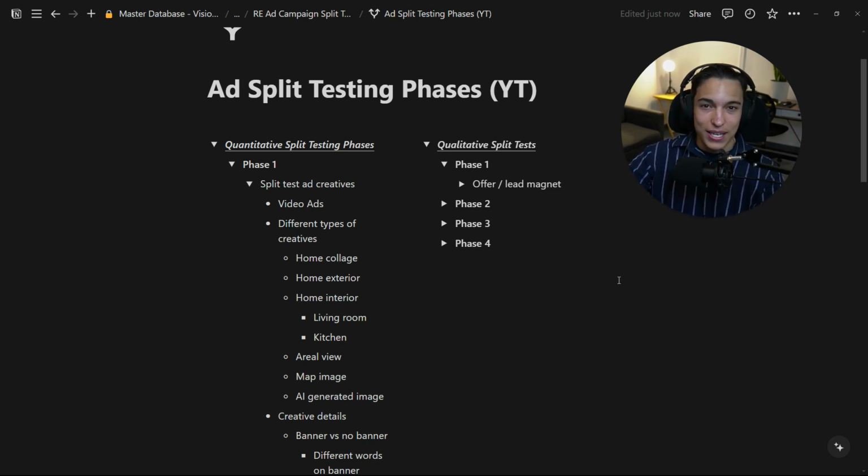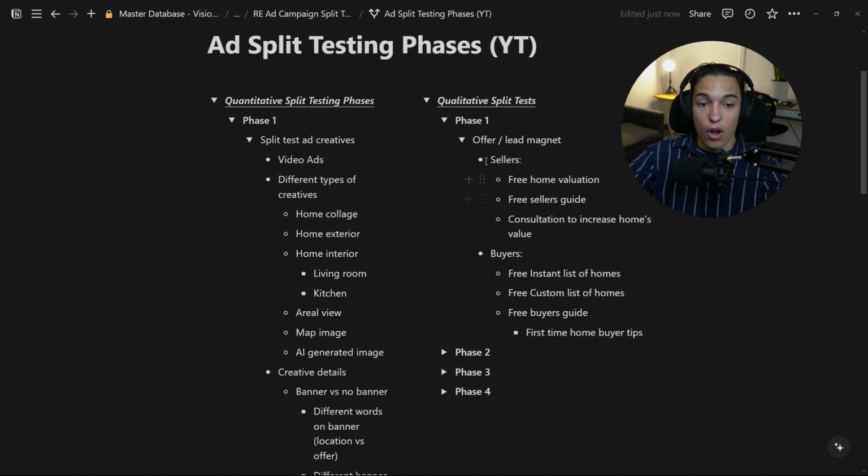And honestly, there has never really been a case where I've seen those actually convert at a high rate, just because you're not providing any value to the market. So that's why you always want to take a value-based approach. And essentially a couple examples of lead magnets/offers that we can use in these ads are as follows.